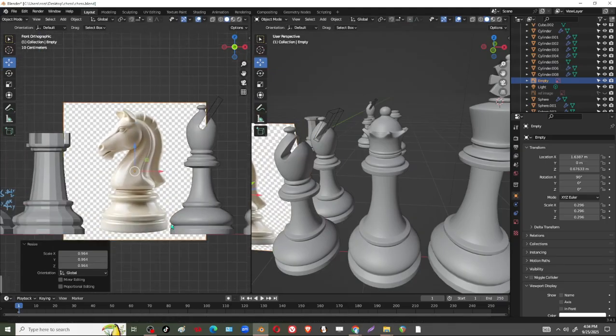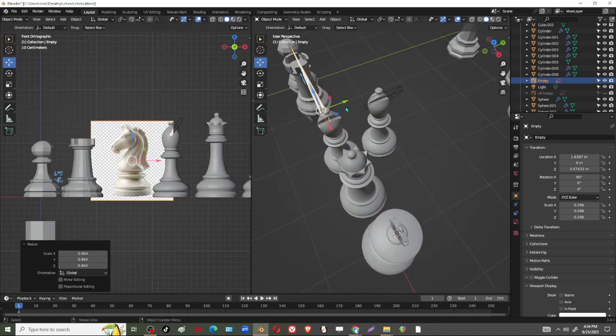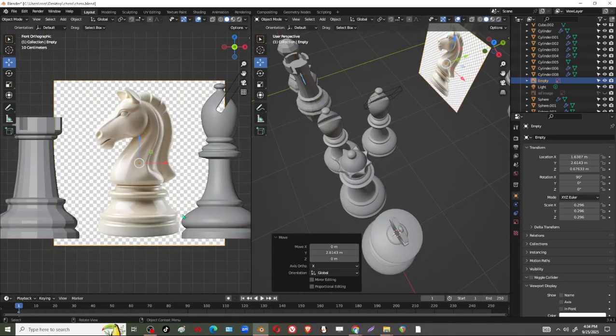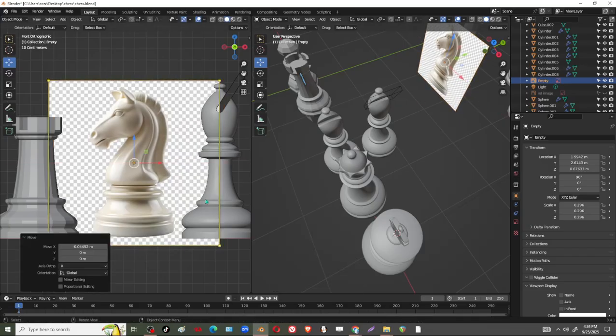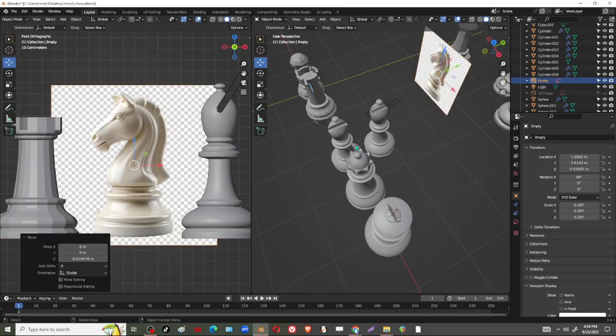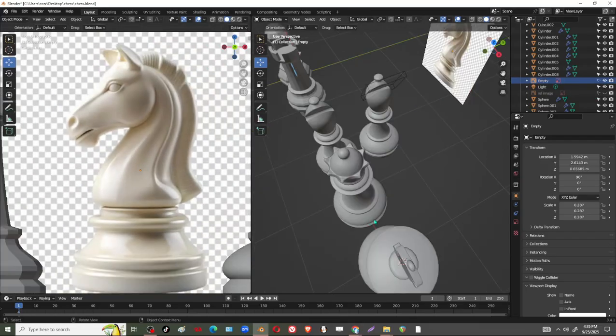It needs to be of the same size as the others. I'll put it back somehow. Okay. So I'll disable the selectable so that I will not be able to select it anymore. Okay.